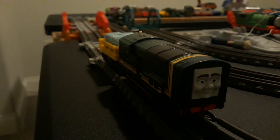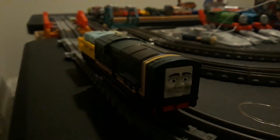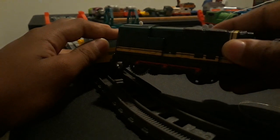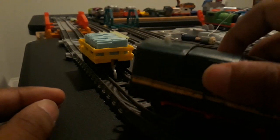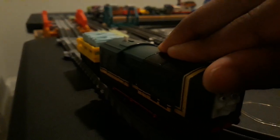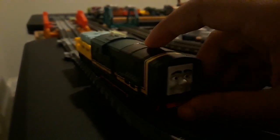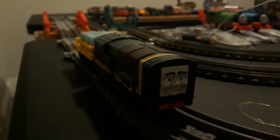And that's the run for the new Thomas & Friends Motorized Paxton. I think he is an absolutely awesome and pretty good item. He looks absolutely pretty good, despite a few nitpicks. But still, he's a pretty good item. So yeah, that's the run and review on the Thomas & Friends Motorized Paxton.